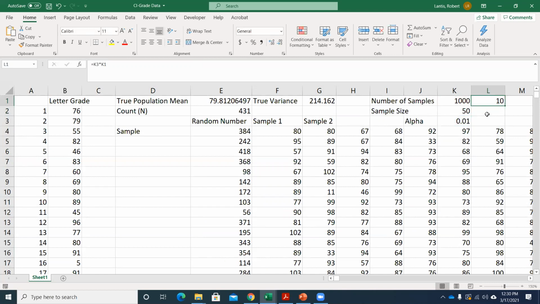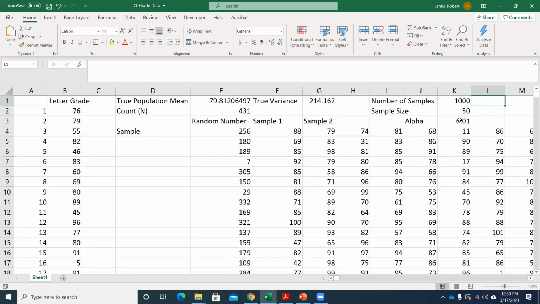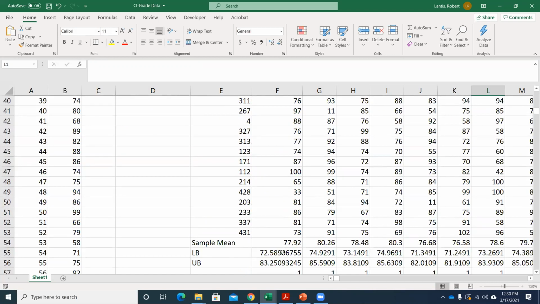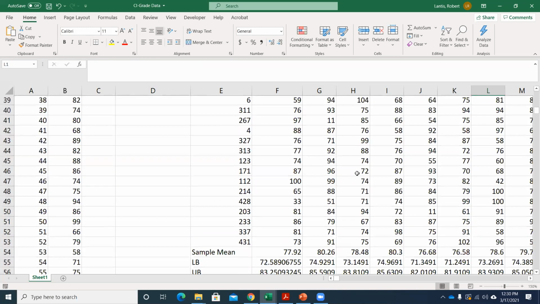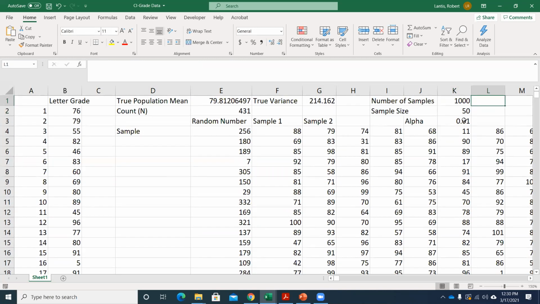So 990 of them should have a confidence interval that includes the population mean. 990 of these samples, when I build these confidence intervals, should include the true population mean, and then 1% of the time I'll be wrong. So 10 of them should have a confidence interval that doesn't include the true mean.